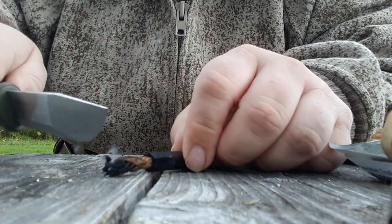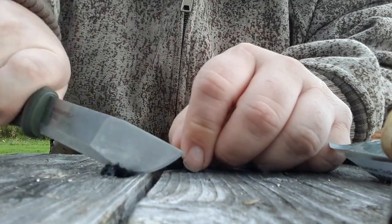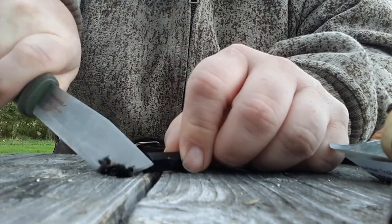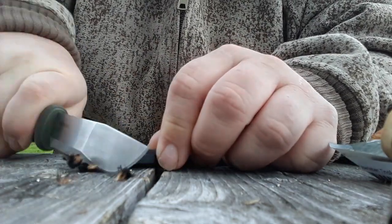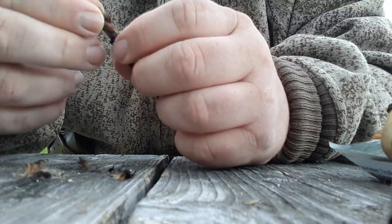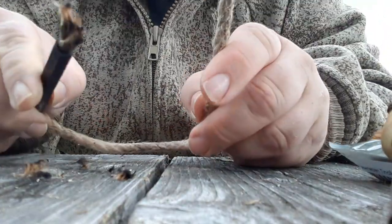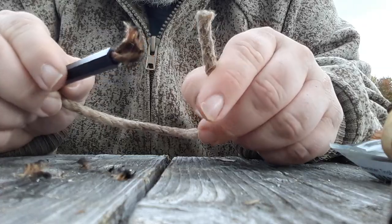But what I've been doing, guys, is getting ready for next time. The little bit that I burnt, which wasn't very much for that amount of time even, I'll just take my knife and score it off of there. Now I've got a new piece that I can fluff out, which I will do before it goes into my pouch. And then I've got a really cool way to go.